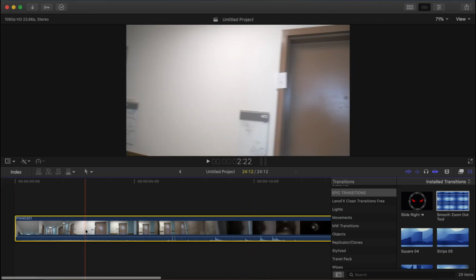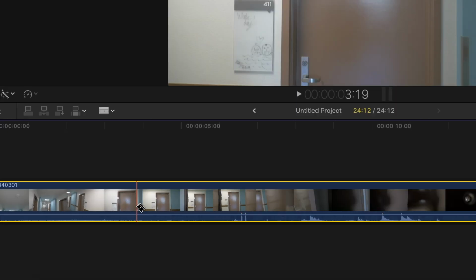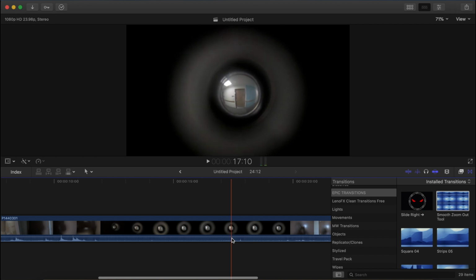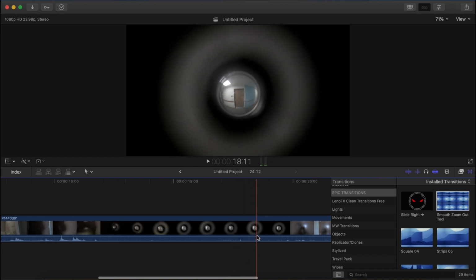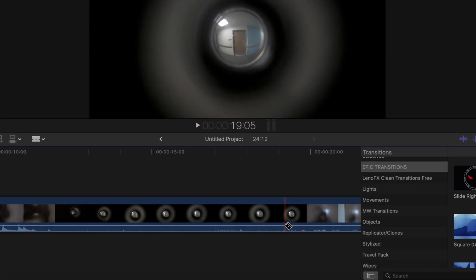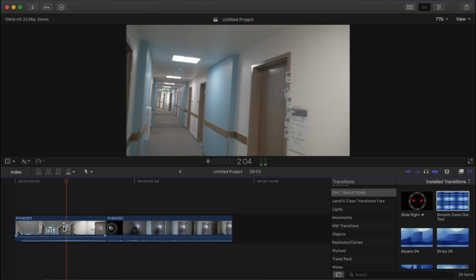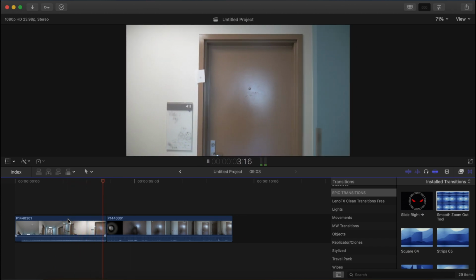Now when you go to edit this, you'll need one cut right before the transition is about to start, so right here. Click B and cut, and then you need another one right where it's about to start on the other side. So right when I start moving, right here, I will click B again and cut that, and then you can delete the center section. So now I have something that looks like this. It comes in and boom, cuts.